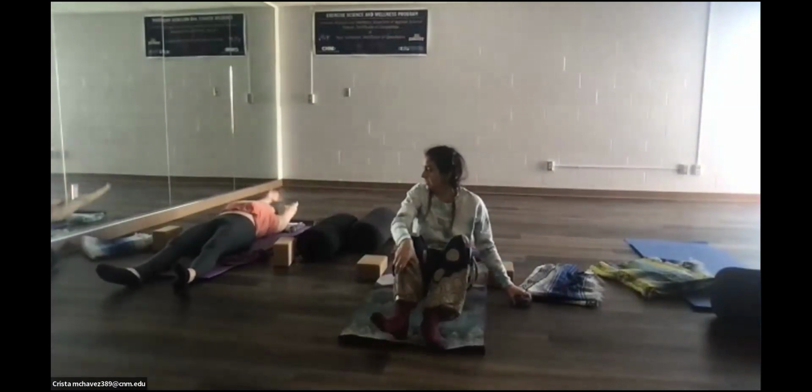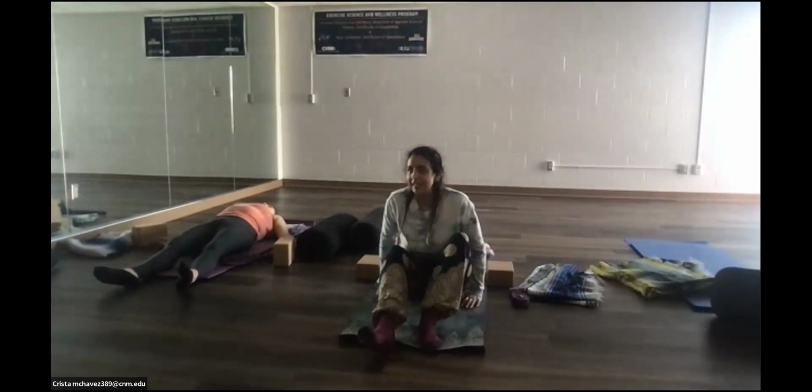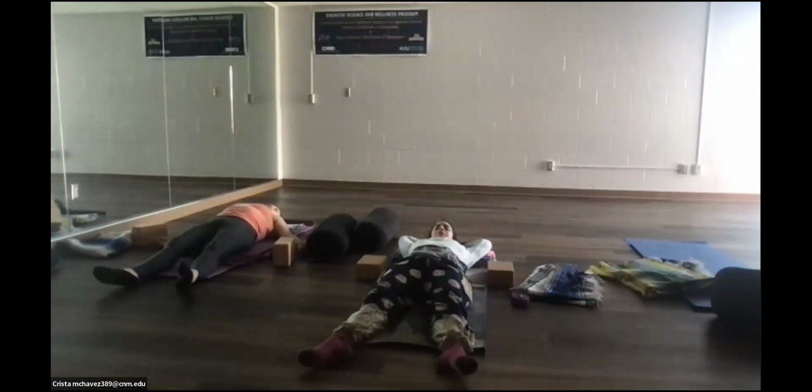Oh my goodness. Okay, just take a little time to settle into your mat as you're arriving to your space. Let yourself begin to get as comfortable as you can get. Making any necessary adjustments to get a little bit more comfortable, to get a little bit more cozy. Taking a moment to notice any tension through the body. And notice if there's anything you can do to release it.